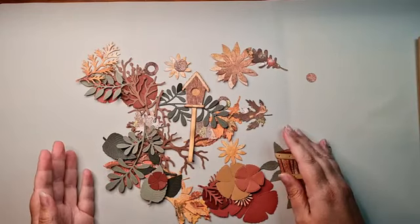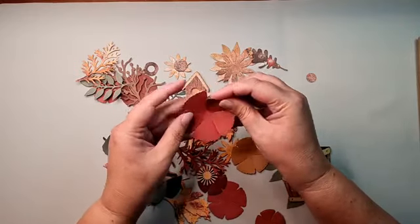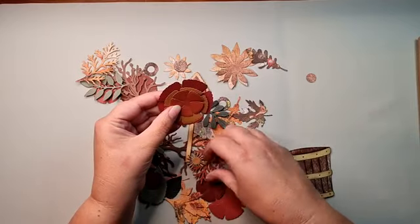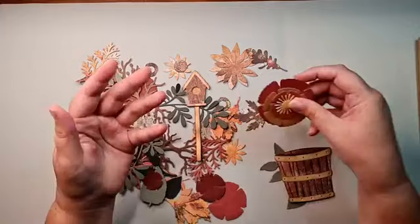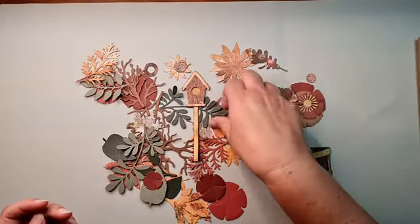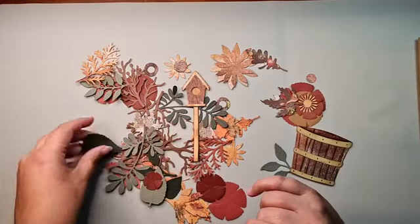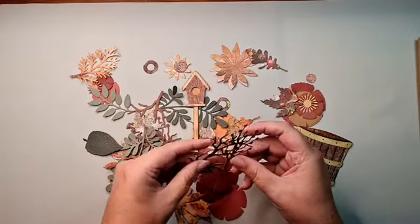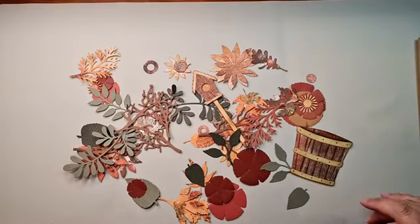We are going to make the flowers. I haven't used these before, but they look great. So let's just use them. And I have to die cut a few more of these, I think. But let's see. I have all the leaves, loads of leaves with details on them. Really, really cute details. The branches are great. You can see I've got just about everything die cut to work with.